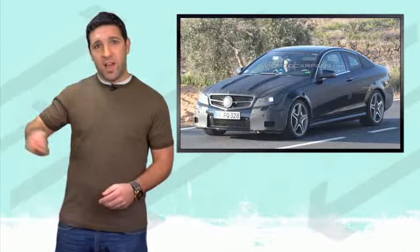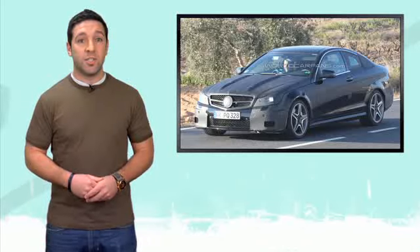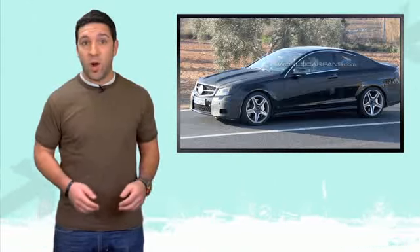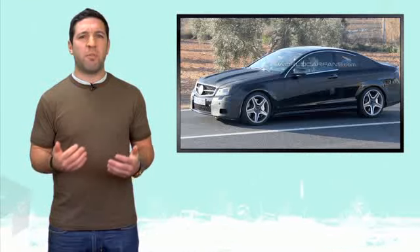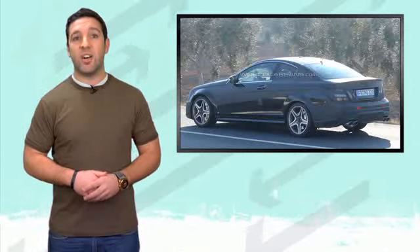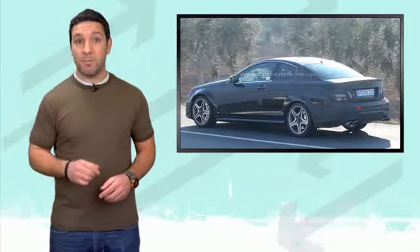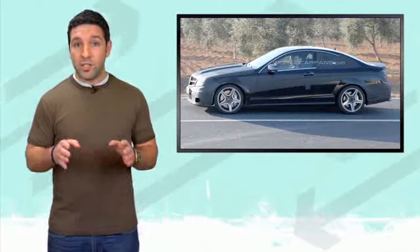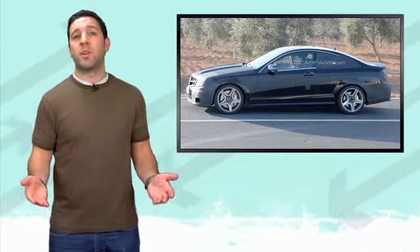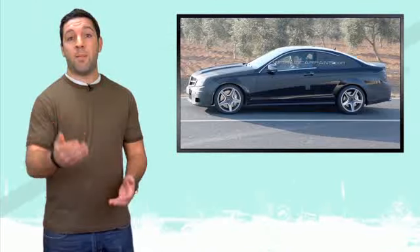Onto our internet rumor mill. We've seen it before, but never this undisguised — it's the new C-Class AMG Coupe. Judging by the lack of camouflage, this baby is ready for production and should be revealed at one of the upcoming auto shows, possibly Geneva. The quad exhaust and AMG-style wheels over big calipers give away that this is a performance-bred car. Unlike the sedan which features a 6.3-liter V8 with 451 horses, insiders say this new coupe will sport a twin-turbo 5.5-liter V8 — the same as the new CLS 63 AMG. It will be a little less powerful, around the 420 range, but it will weigh less. The question must be asked: will AMG call it the C-55 AMG since it has the 5.5-liter V8, or will they ruin their entire nomenclature and call it the C-63 AMG Coupe? Let us know in the comments.